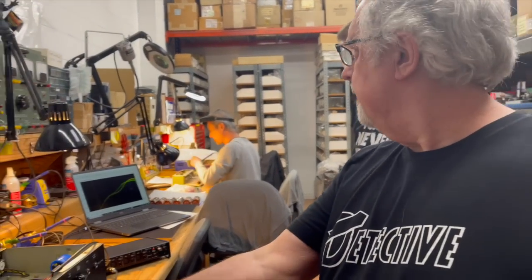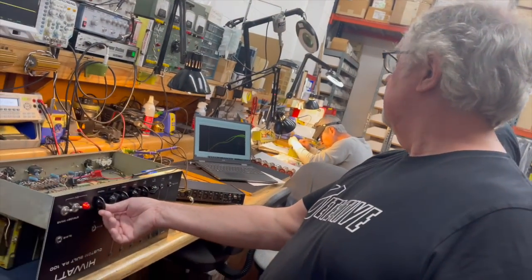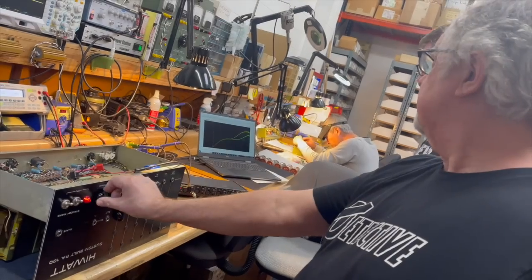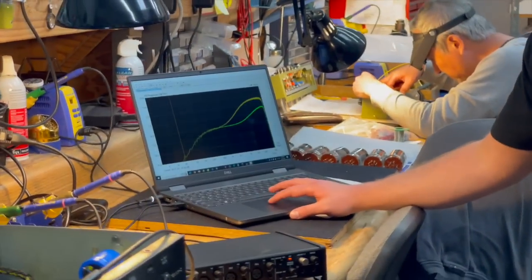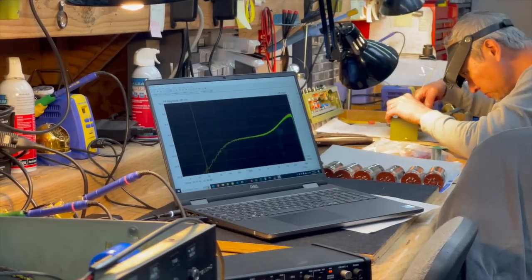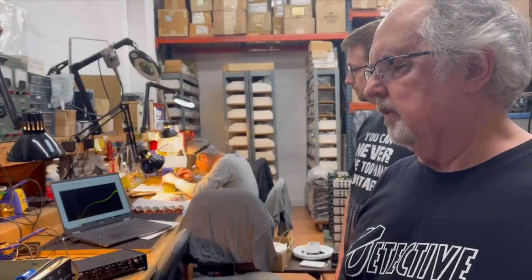Yeah. And this could be pot taper. It could be pot tolerance even. Yeah, okay, that's what I thought. So when we turn the presence down to zero so it's not affecting anything, and go back to the other amp's zero presence snapshot, they're virtually identical. So now we go and do that little modification and listen to the amp again.